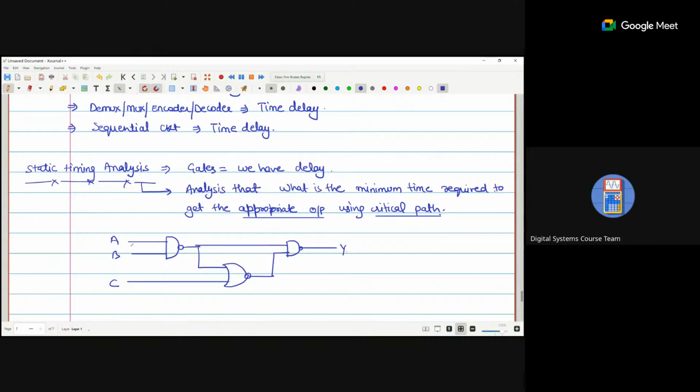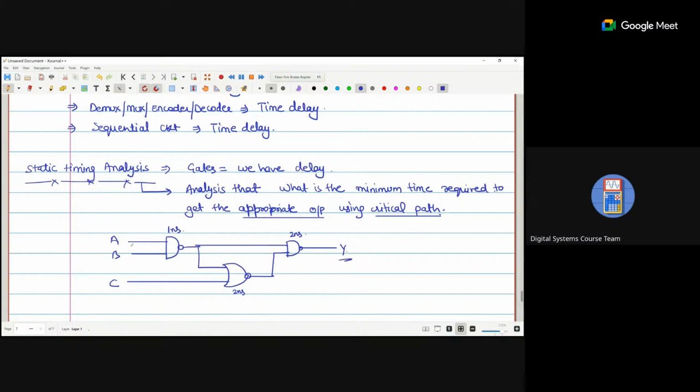Now if I say that the delay for this one is 1 nanosecond, for this one is 2 nanoseconds, and for this one is again 2 nanoseconds, so we are getting the output after 2 nanoseconds. Is it clear? Why?